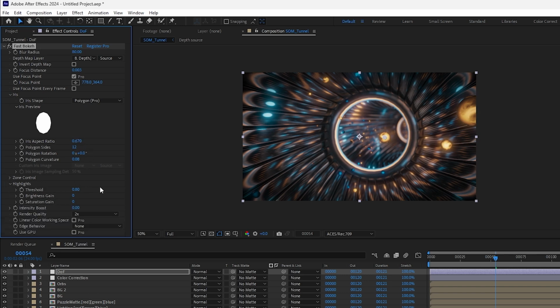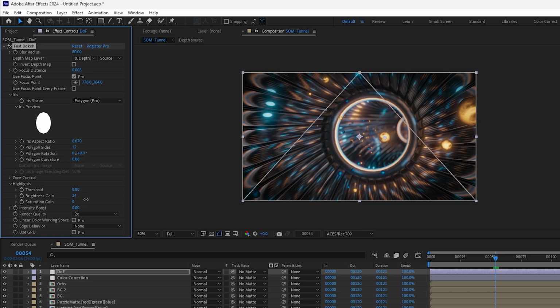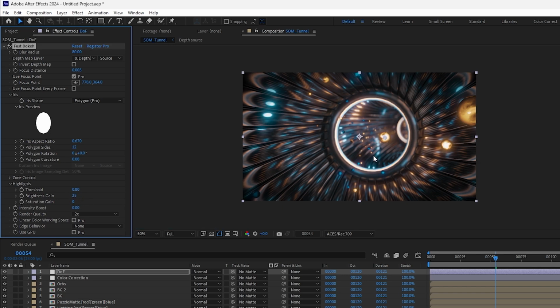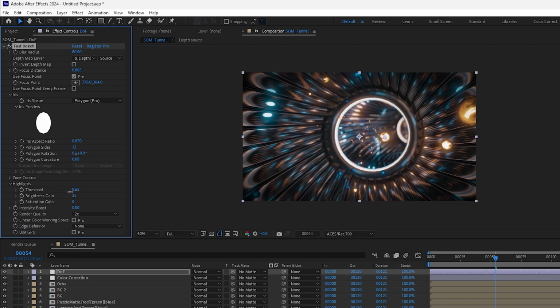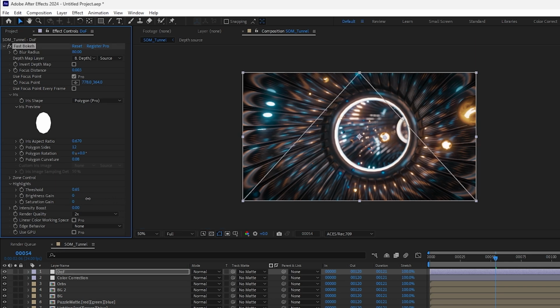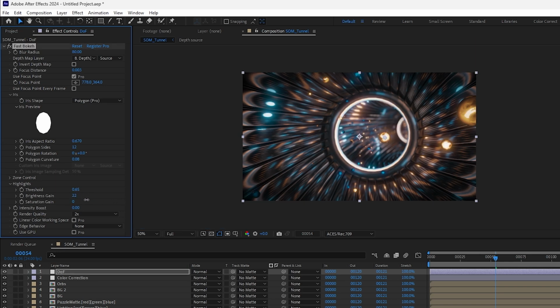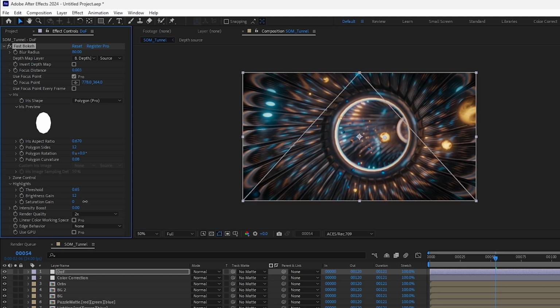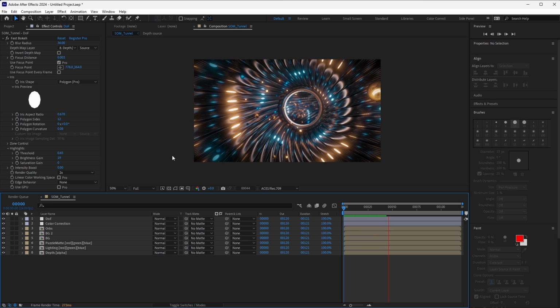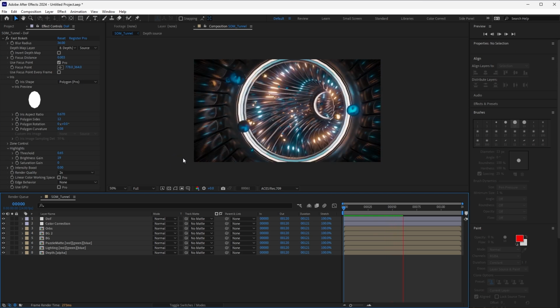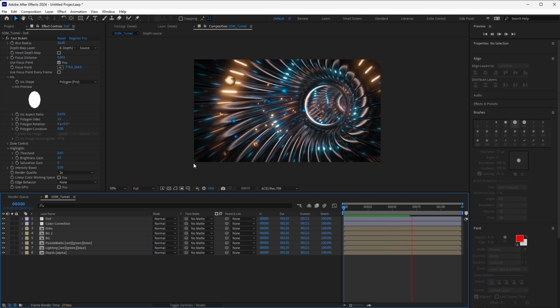The only thing I might do is actually come in and add a little bit of intensity back into some of these back hot orbs. That way they punch a little bit from the scene. And I can play with my threshold a little bit just to make sure that I'm isolating the right regions. Maybe I'll punch this a little bit hotter. That's a little too far. We'll call somewhere around there pretty good. But this is actually feeling pretty good to me. Ultimately, a lot of these decisions will come down to however you want the final image to look.